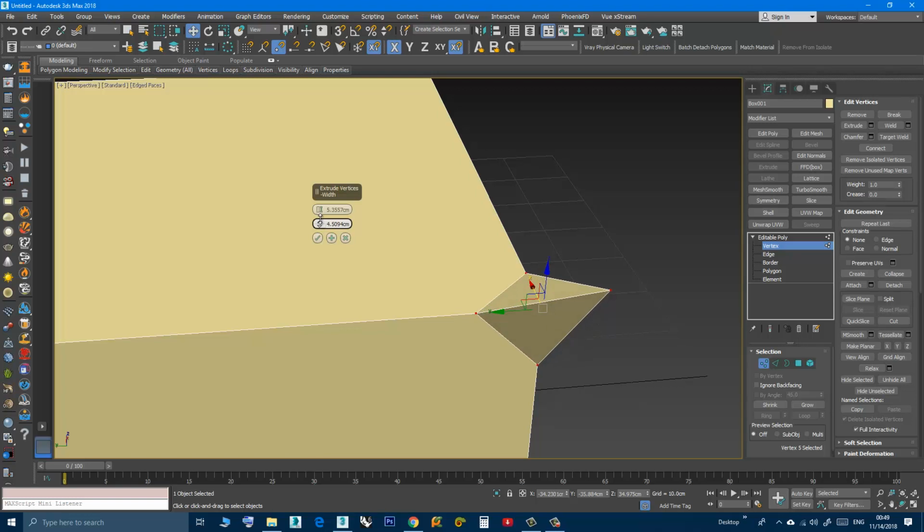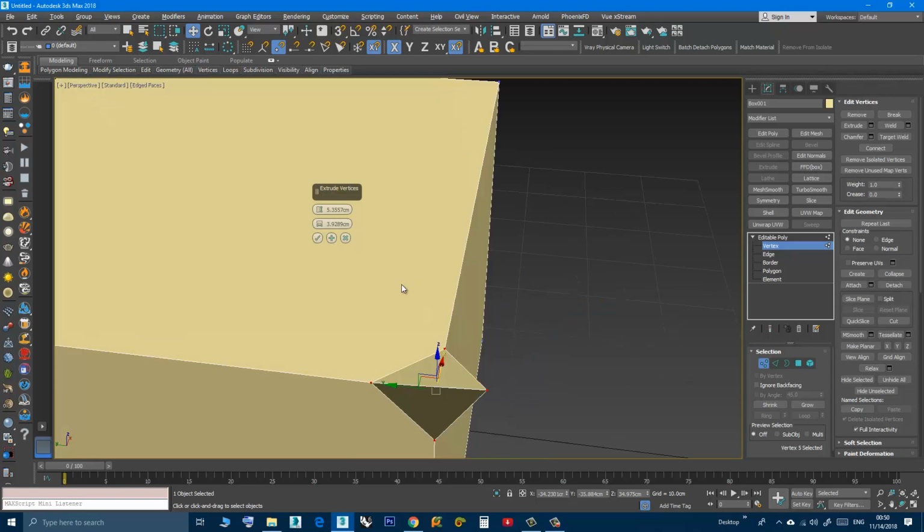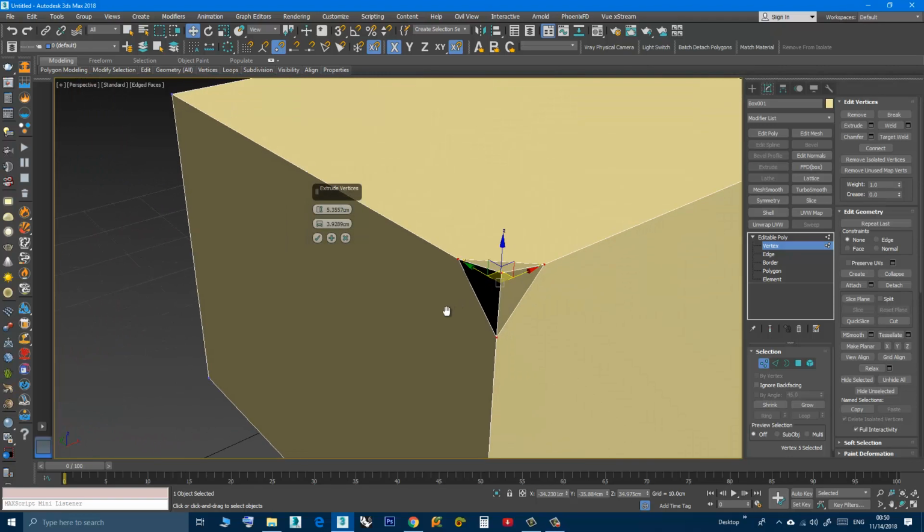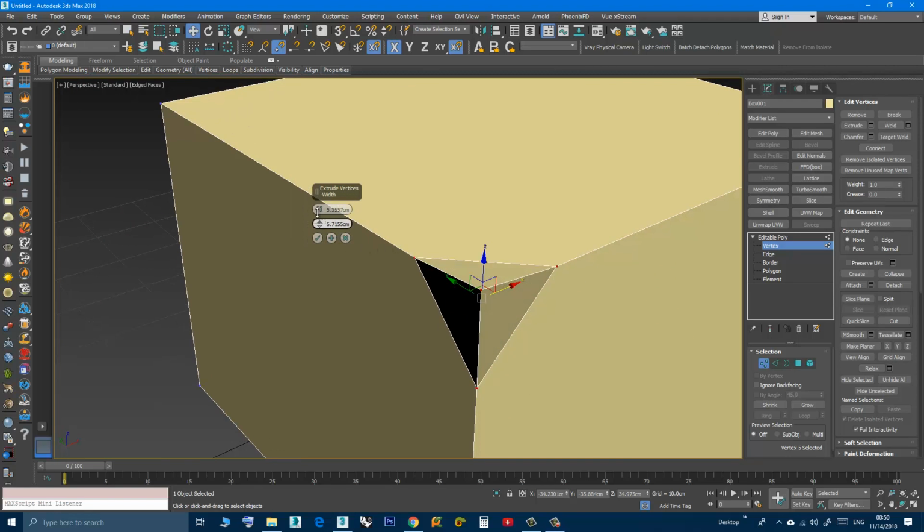This one determines the base width. Now what this setting does, it will trim this segment by a certain amount that you see here. Also this segment will be trimmed, and this one, and new polygons will be created.